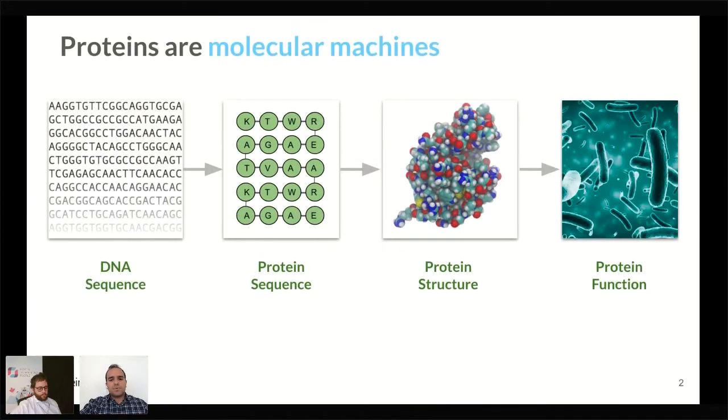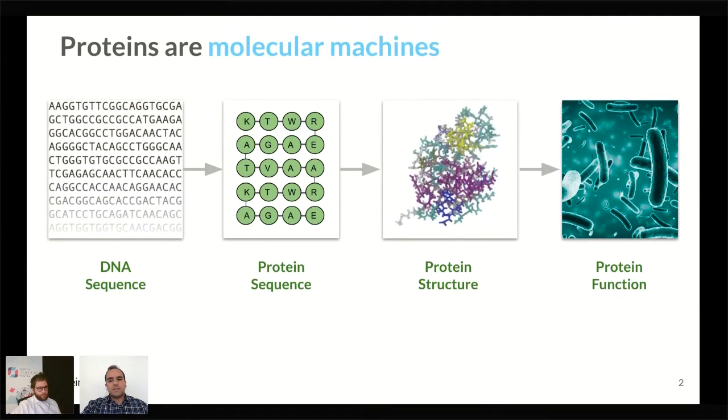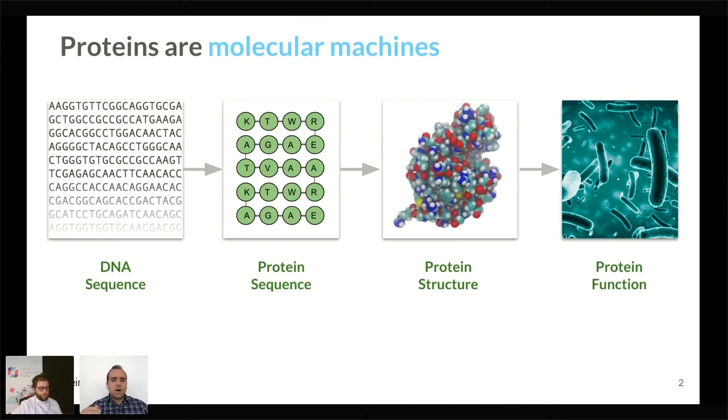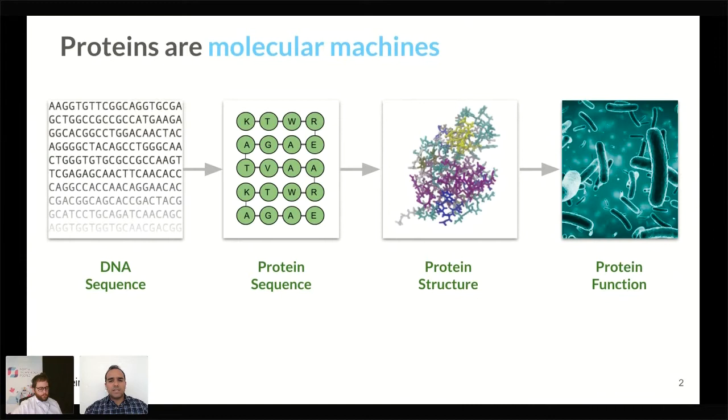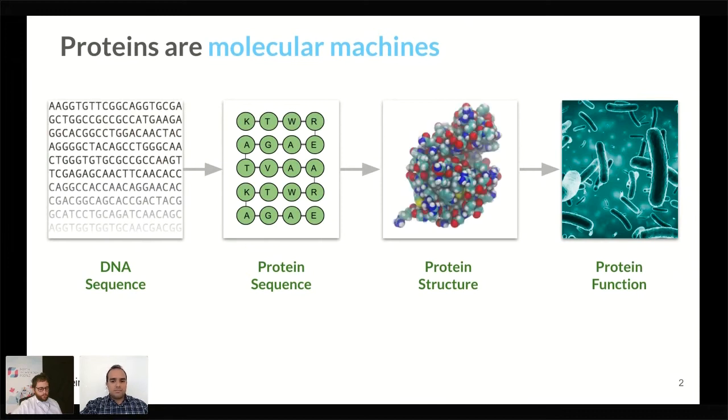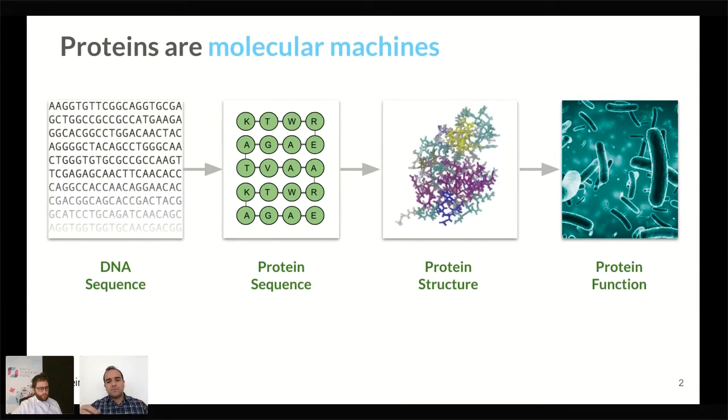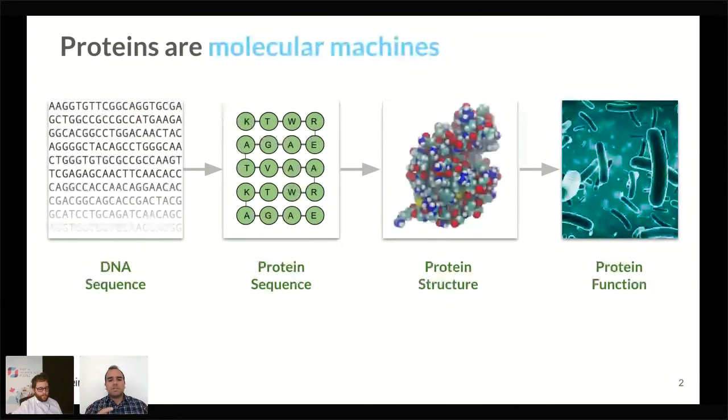What are proteins? Proteins are molecular machines that exist in all living things, which play a role to keep us alive and healthy. At a very high level, our cells read our genetic code, let's say DNA, and convert that to protein sequences. These protein sequences fold into a 3D shape, and because of that shape, they can achieve some specific functions in the body, like fighting a bacterial infection, for example.